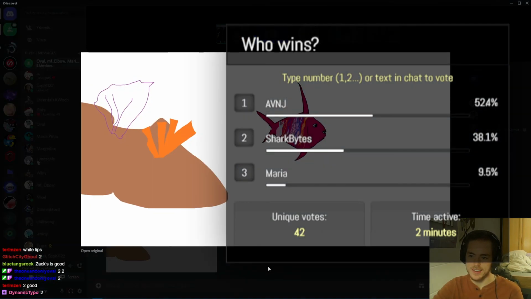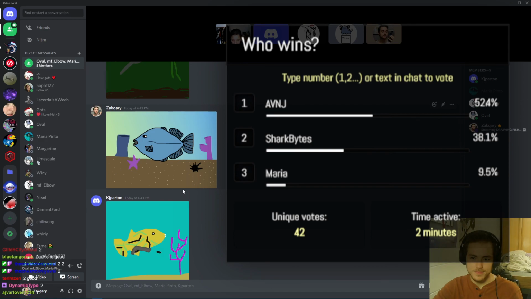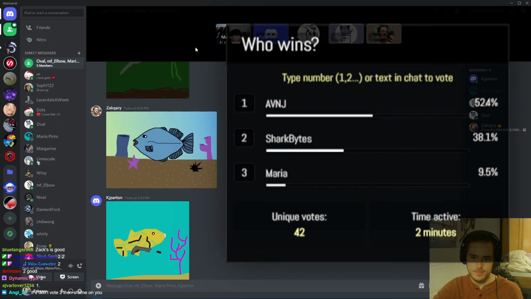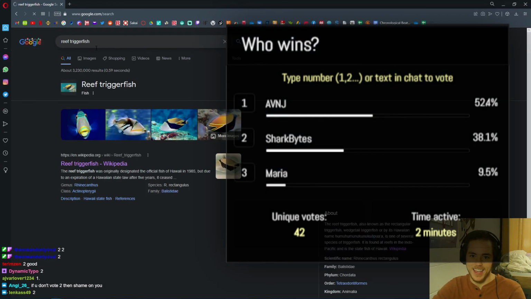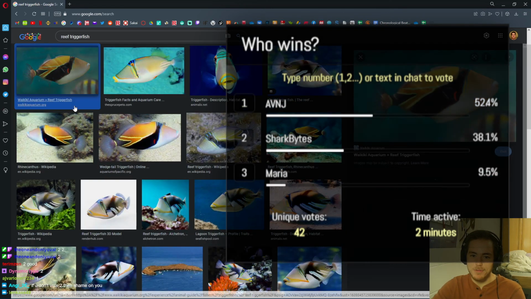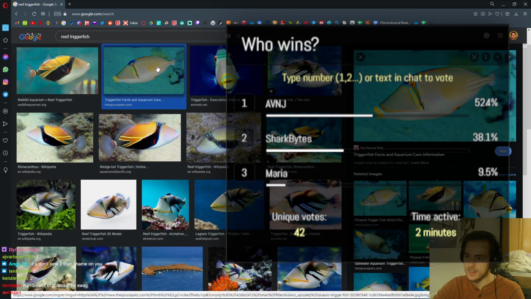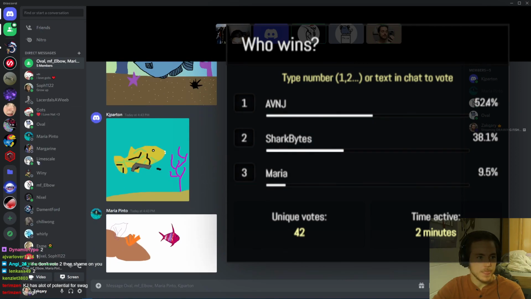Yeah. No, mine is just colorful, but yours is artistic. Do reef triggerfish have, like, a visible lateral line? That's a good question that I don't know the answer to. Mine's a reef triggerfish from the hood. It probably depends on the individual. It's not that visible, but it's there. Yeah. It goes behind the pectoral fin.